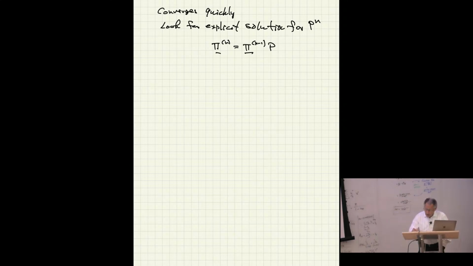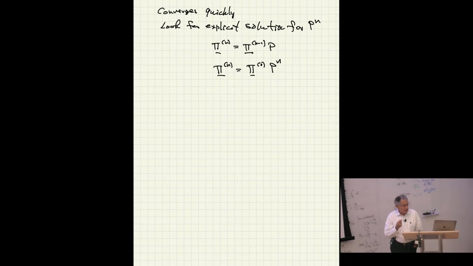Whereas the other equation we had says pi super n is equal to the initial state probability, which you have, times P to the n. So if I knew P to the n explicitly, I could find pi super n with one calculation. So our challenge is to find P super n. Everybody understand why that's of interest? It's a more direct solution for finding the transient solution at any value of n.